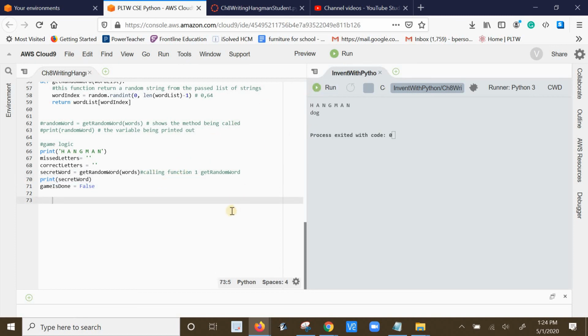So let's run it. The secret word is dog. The secret word is turtle. Now, remember, comment this out after you have all the code working. We're going to come back to that at a later date. Save.